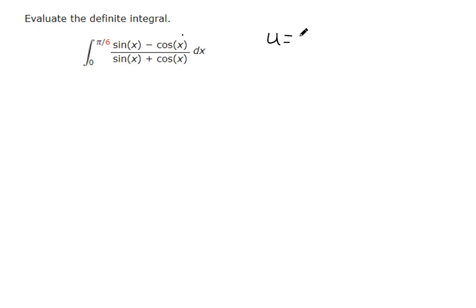since I know when I differentiate cosine, I'm going to get negative sine, my guess is that we're going to want to let u be sine of x plus cosine of x. That lets me rewrite this entire denominator as just u, so it's much simpler. And I'm also hoping that I'll get this expression up top, but I think I might have looked at the signs wrong. Let's see what happens.